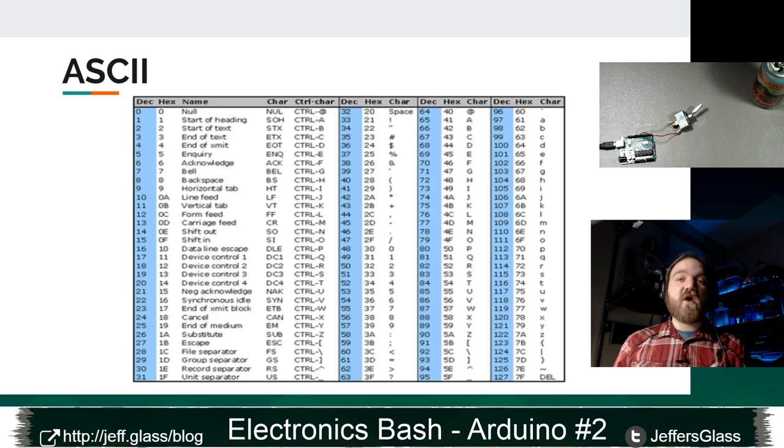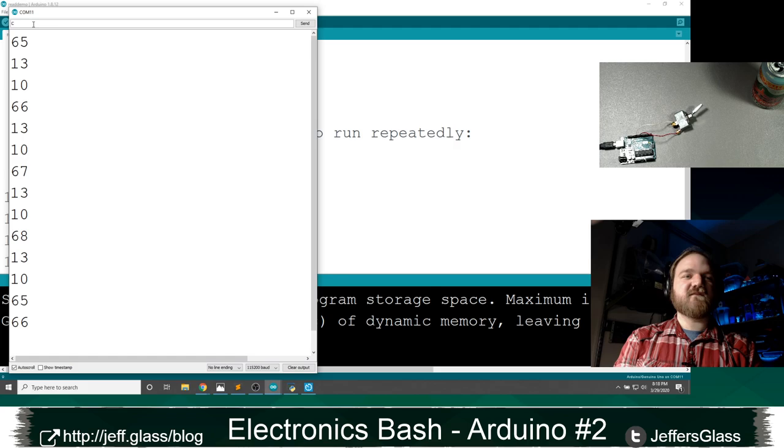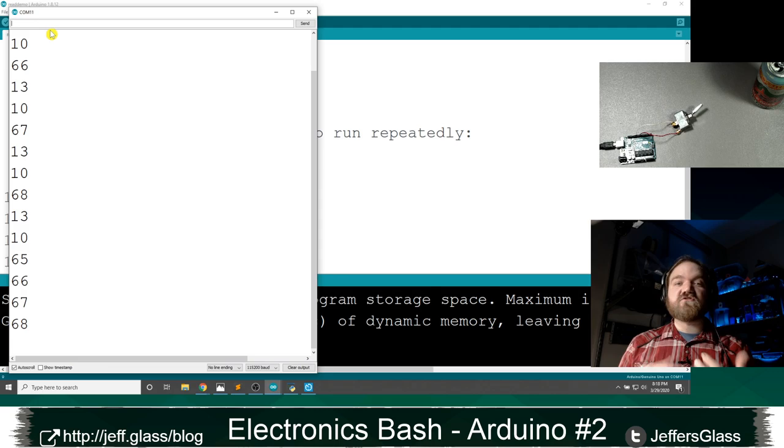So if I come back to our serial monitor here, I know you can't see this because the text is so small, but if I come down here to this line ending setting and I say no line ending, when I send the letter A, I just get back 65, B is 66, C is 67, D is 68, and so on, right? I'm not sending those two additional line feed characters. Depending on the code that you're writing, sometimes you will want to send them and sometimes you won't, and we'll get into that in a sec.